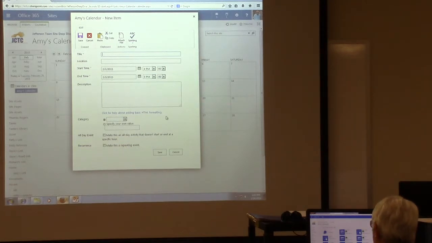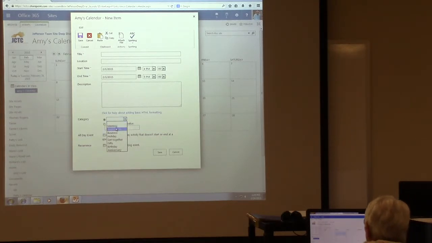One thing to note about this is just metadata columns. So, you know, they have a location field. That's just a column called location that you're storing that information in. For example, category, that's a column that has a drop-down choice with categories that you're choosing from.